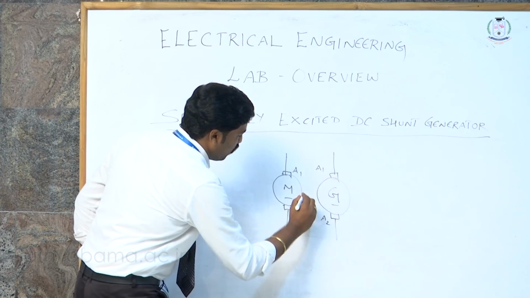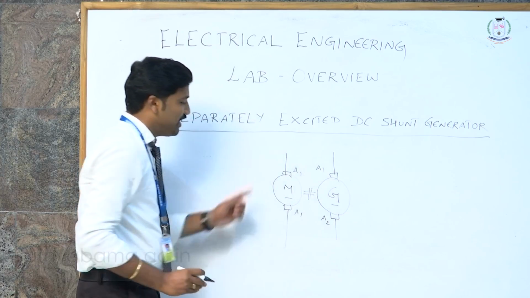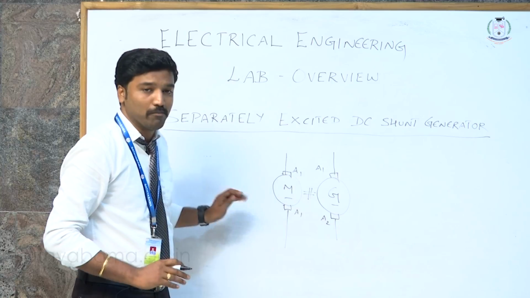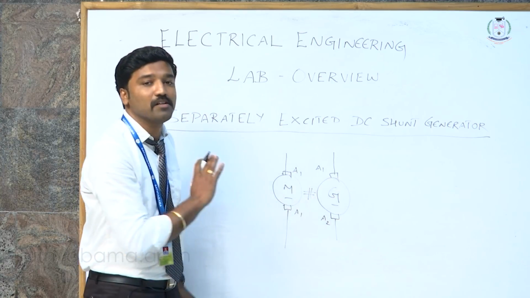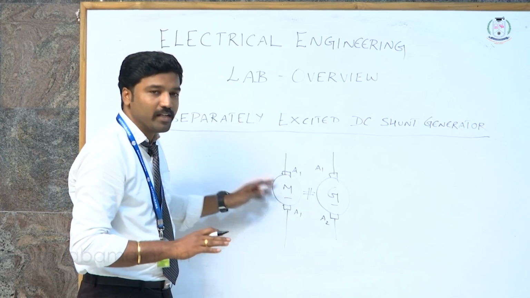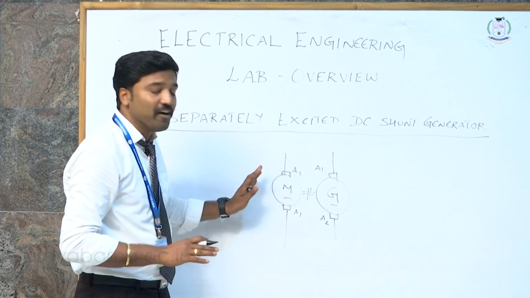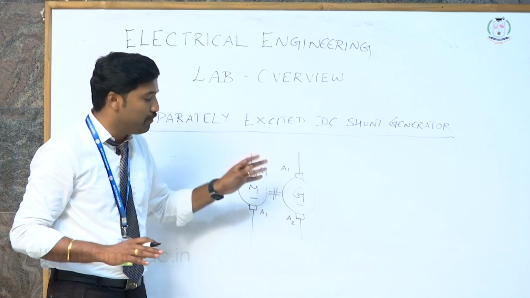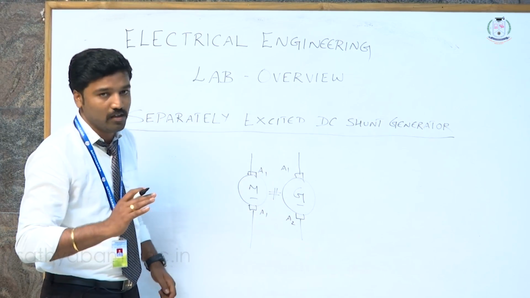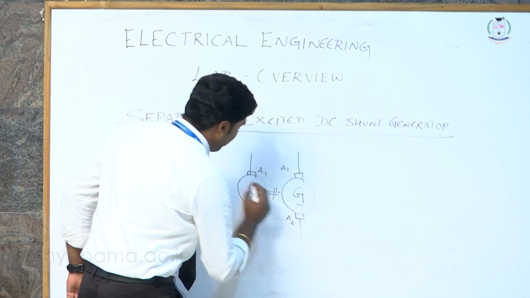So what we did, both were coupled. These both were the armature of the generator and the motor. Any machine which has an armature needs a field for its operation. If it is a motor, the field is required for running the motor at its rated speed, and if it is a generator, the field is required to make the generation happen at the rated value. Okay, so I am making a field to be done, right.